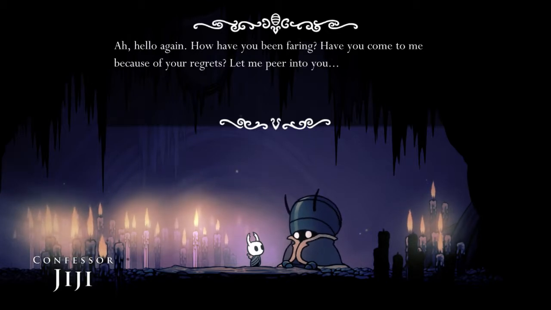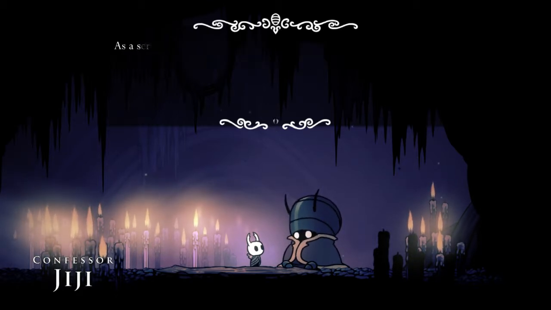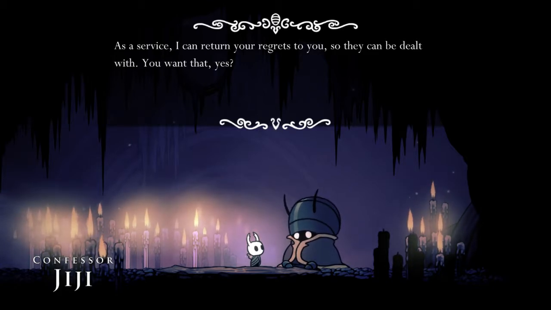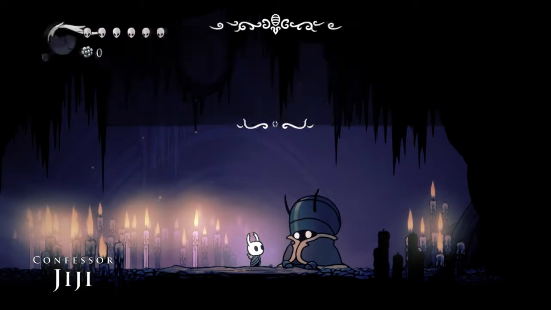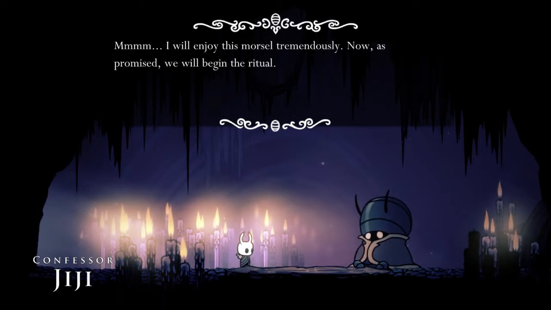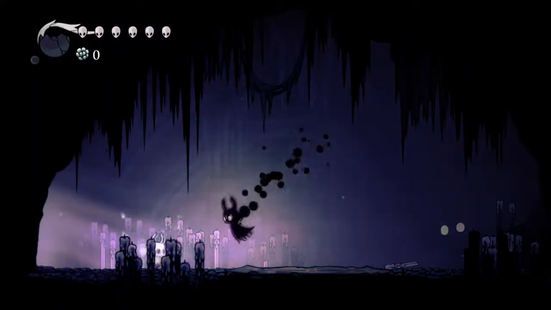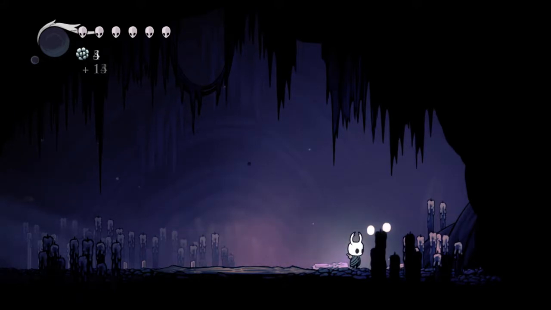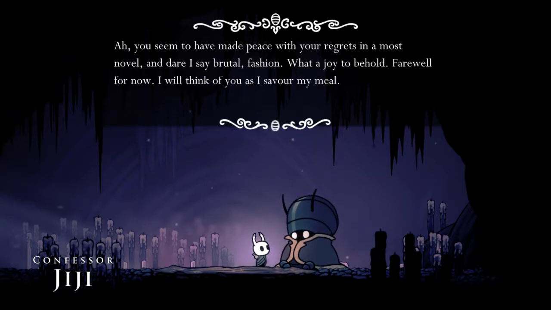Hello again. How have you been faring? Have you come to me because of your regrets? Let me peer in. Yes, I can see the regrets you've left behind. A dark stain almost hidden by the glow of the shimmering crystals around it. Interesting. As a service, I can return your regrets to you so they can be dealt with. You want that, yes? But I'm very hungry. Perhaps you'd be willing to part with a little bit of your food? Take this rancid egg. I will enjoy this morsel tremendously. Now, as I promised, we will begin the ritual. You seem to have made peace with your regrets in a most novel and, dare I say, brutish fashion. What a joy to behold. Farewell for now. I will think of you as I savor my meal.